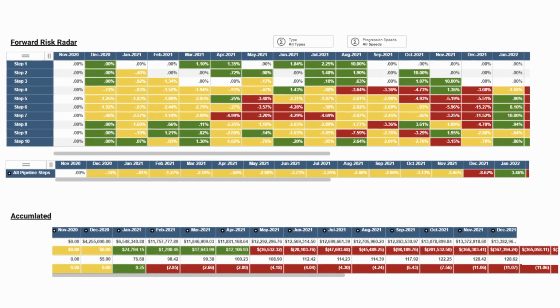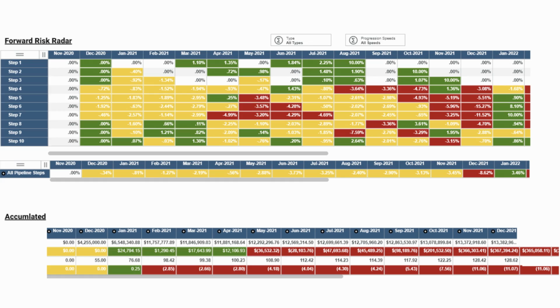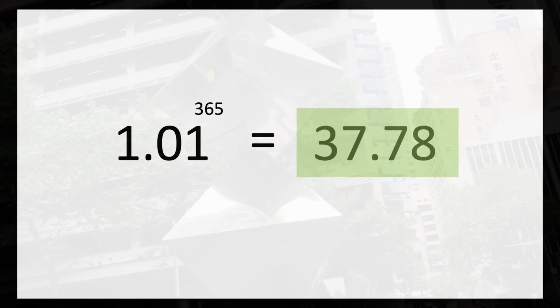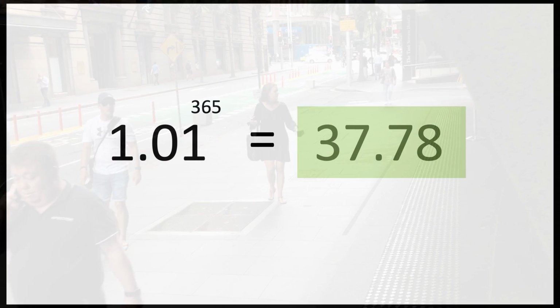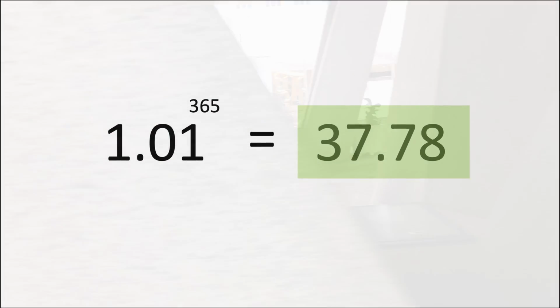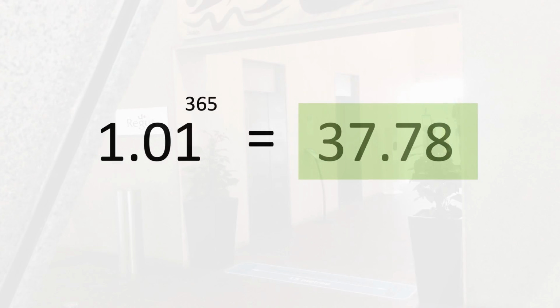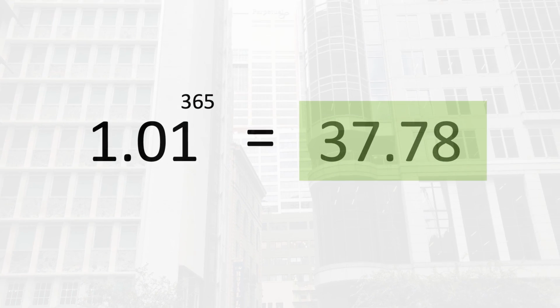Before we see the effect of improving performance in those 2 months by 1%, we just need to digress for a few moments and talk about marginal gain theory, which is one of the fundamental building blocks of Telemetry RT3 and Revenue Tech's pipeline improvement model. This equation shows how if I get 1% better at something every day for a whole year, I'll be 38 times as good as I was when I started.